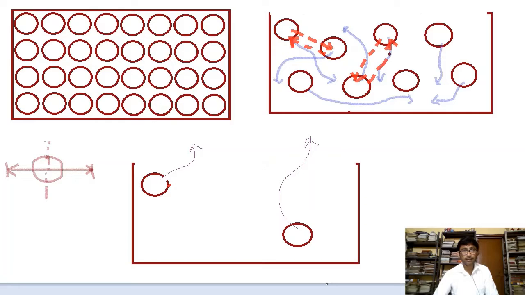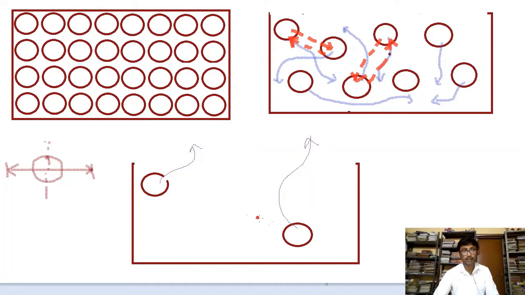What is the case of particles of gases? For particles of gases, we have seen that the force of attraction between the two particles is negligible. It is not zero, but it is almost zero. So we can take it that way, that there is no force of attraction between the particles of gases. Actually, this is not absolutely true. There is some force of attraction between the particles of gases also.